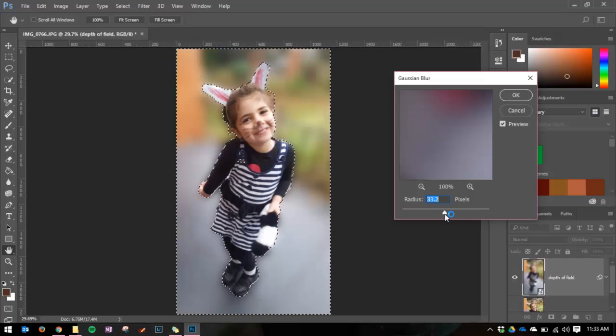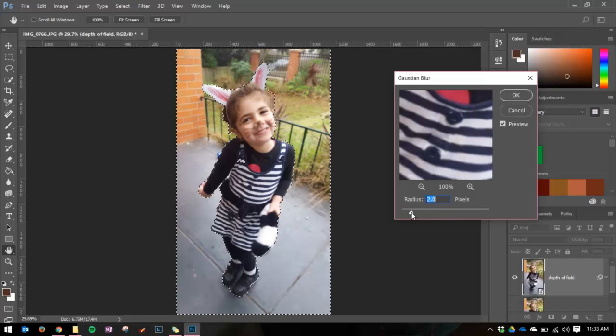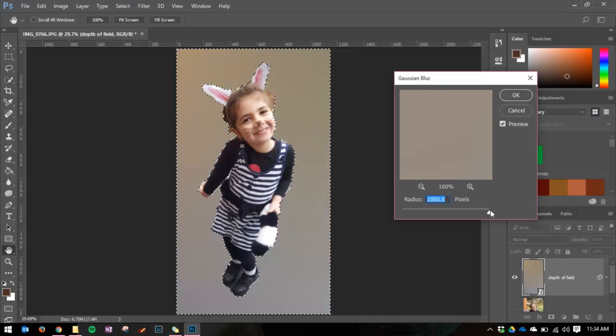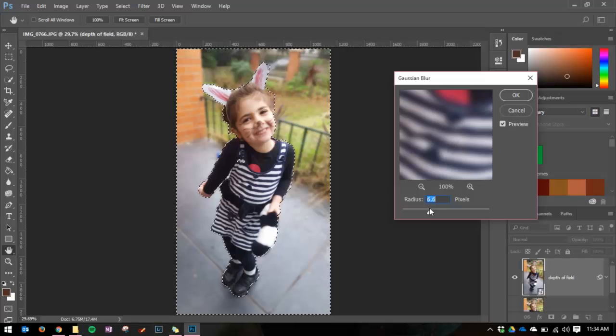Some kids like to go pretty hardcore like that, which is a completely different kind of effect. I don't know if I'd go that far. Some kids might want to go somewhere in the middle like this. Some students might only want to do a slight blur. It really doesn't matter. The more blur you do, the more extreme it looks. In fact, that doesn't even look like there's a background there at all. So it's really about personal style, I guess, personal preference.